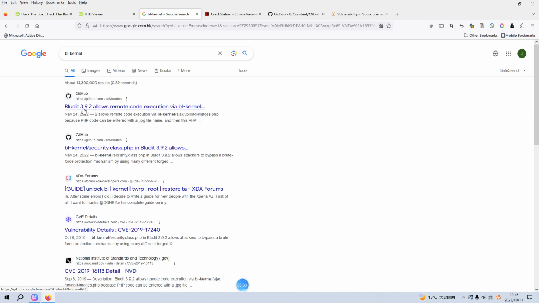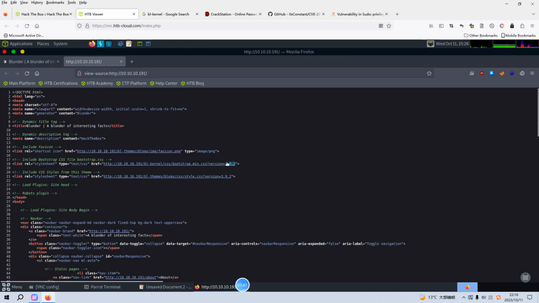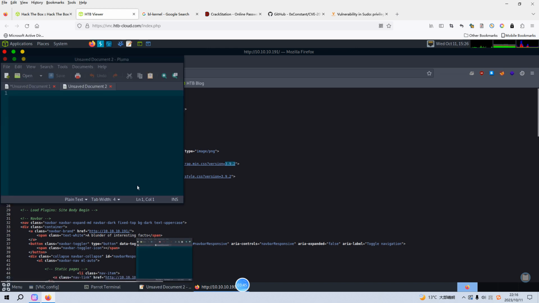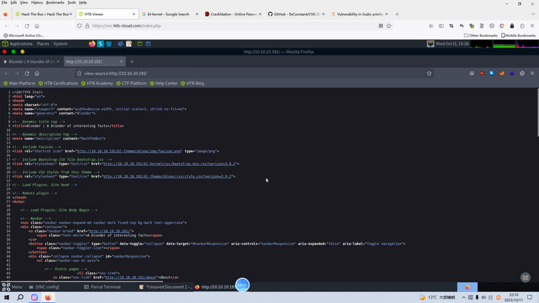I think this belongs to Bludit, so the CMS should be Bludit. We already know the version information. I think we can make a copy and note down the CMS information. The version is this one, and the name is Bludit. Of course, later we can check on that. So far, we used the Google search engine to make a reasonable inference, and later we can get more information or confirm it.